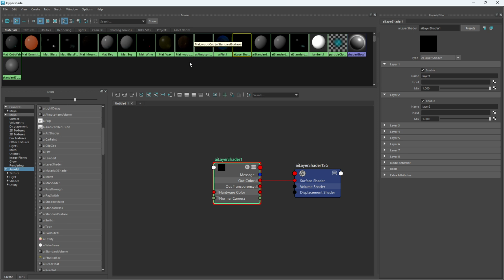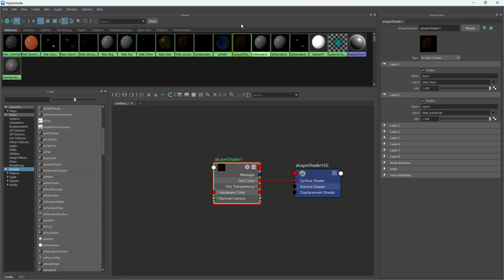Okay, so maybe for whatever combination, for whatever reason, there's a combination of glass and wood there. For the first input, I'll have that as glass, so I'll middle mouse button drag the glass material to input 1. Then the second material is going to be wood. Middle mouse button drag the wood material to the input of layer 2.